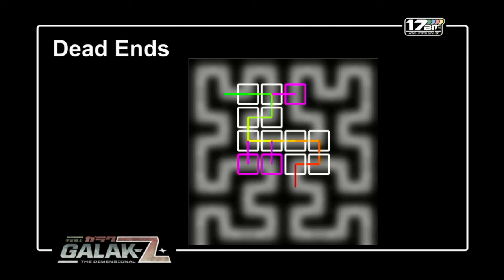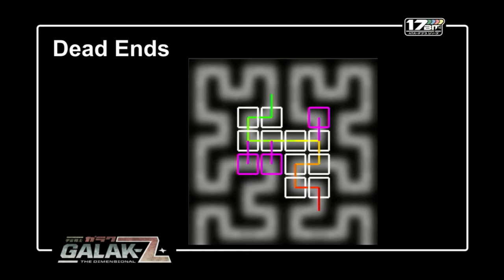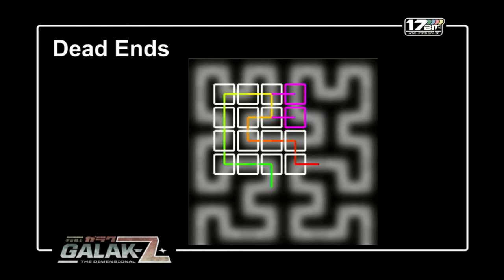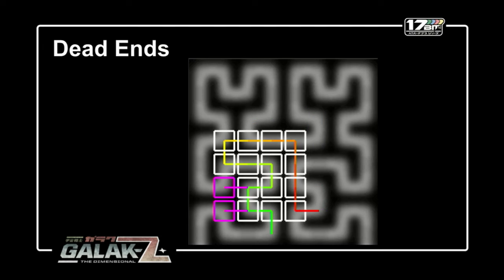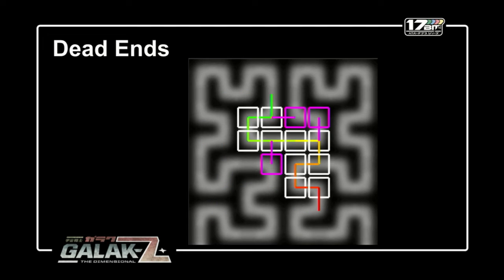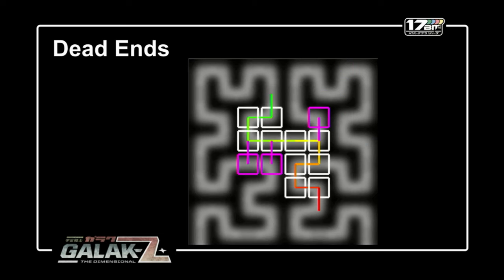And so what we do is for every dead cell on the grid, we add its potential connections to other living cells to a list. And then we pick random connections from that and create dead ends in the dungeons. So dead ends are actually a very critical part of Galak Z, dead end rooms are a very critical part of Galak Z's dungeons because it's where we hide the interesting stuff. It's where we put things like loot, mission objectives, things like that.